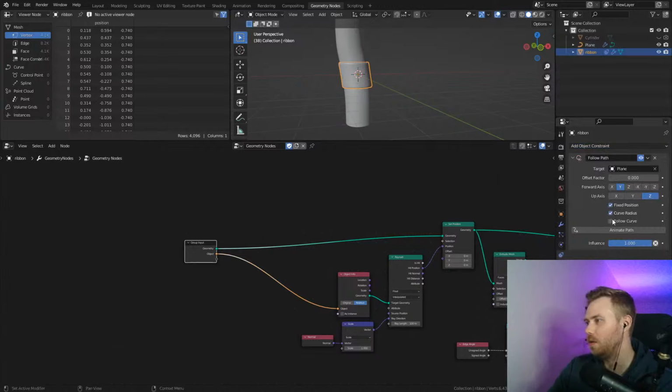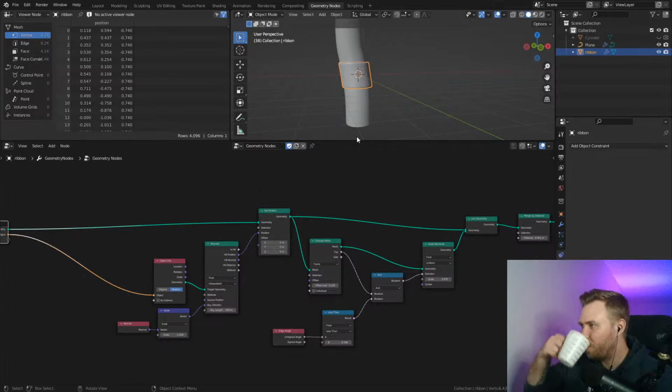Because there's one thing I haven't done yet. And that is to use multiple ribbons. Because I can copy this and just drag it, but it won't intersect with this one, because this isn't considered in the Raycast.